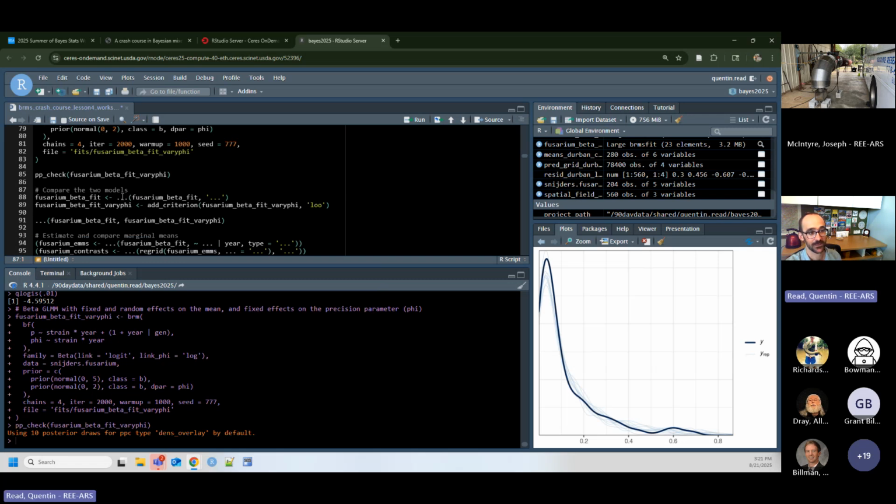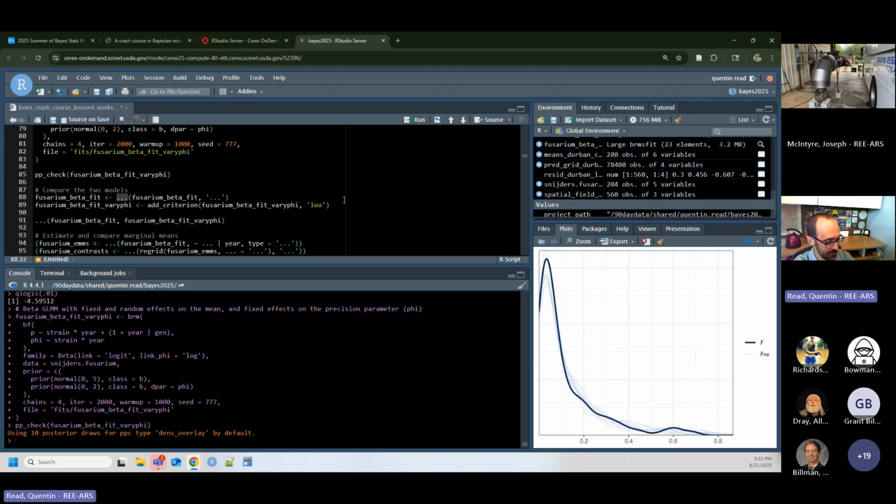Let's go ahead and do our leave-one-out cross-validation, as we have done in previous cases, to get a formal test of which of these models is a better fit to the data, given the number of parameters. It will account for the additional complexity and the extra parameters that we added when we said, does the dispersion parameter also vary by strain and year? If adding that extra complexity doesn't give us any additional benefit, the cross-validation will reflect that. But if it was worth it to add those extra parameters, our cross-validation will tell us that as well.